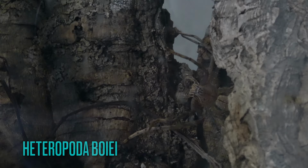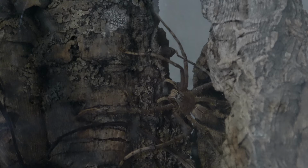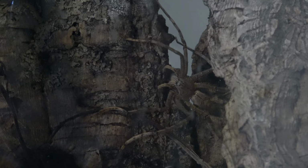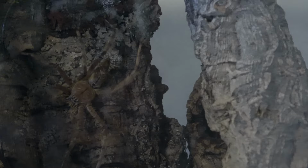She's coming out even more. Wow, she's so cool looking. I don't know if you guys can see this, but she has a deformed leg a little bit. She had a bad molt when we first got her. We got her basically, I think, as an adult, but she still molted like 2 times, so I guess not adult, but sub-adult. And I really want to keep this species from babies. I just haven't had a chance to get any. Oh yeah, she's coming out completely. I think she's gonna, wow. She is out. Today we're getting a lot of footage that we normally don't get.